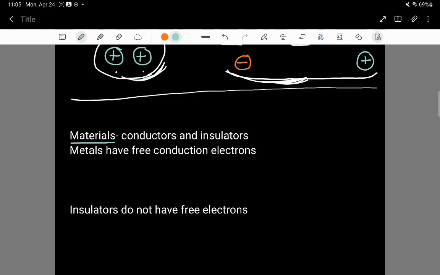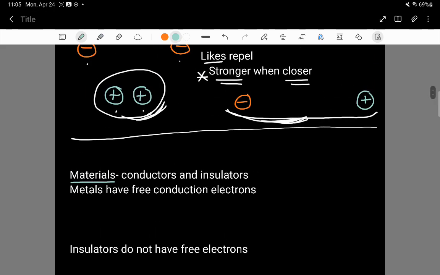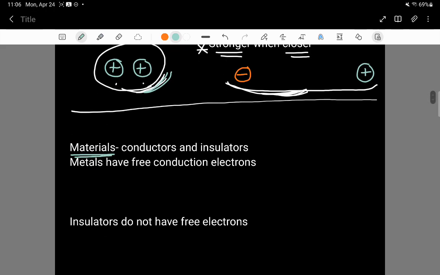So we don't tend to study individual electrons and protons, although you can imagine doing so, right? We tend to study materials. And materials fall into generically two different types. One's called a conducting type, and metals, any metallic object, is going to be a good conductor. And then the other, sort of the opposite type of material, is called an insulator. Examples of insulators include glass, rubber, plastic.